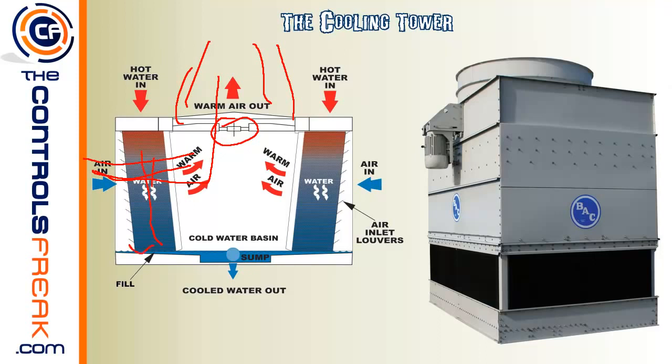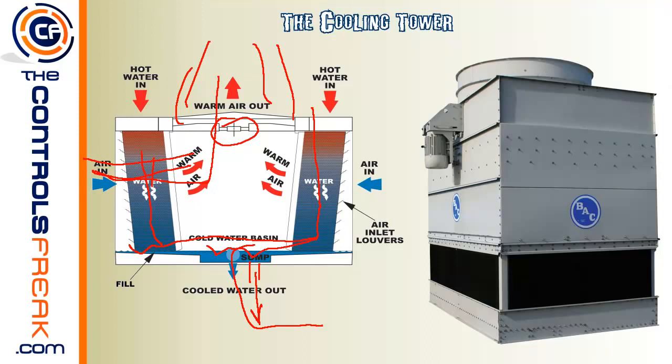And usually there's a basin down here, a cold water basin, and that water gets sitting here, sometimes 1 or 2 feet of water. And then there's one pipe that's right here, which would be your return water, and that would actually go back to the chiller. And that just kind of completes the entire cycle of the hot water coming in at the top, getting cooled down, and then getting sucked right back, going back towards the central plant. This, in effect, is going to help cool down that condenser tube.